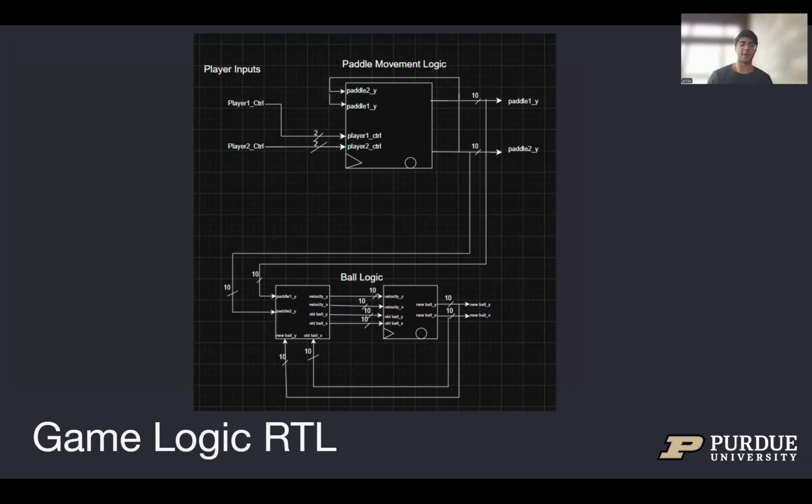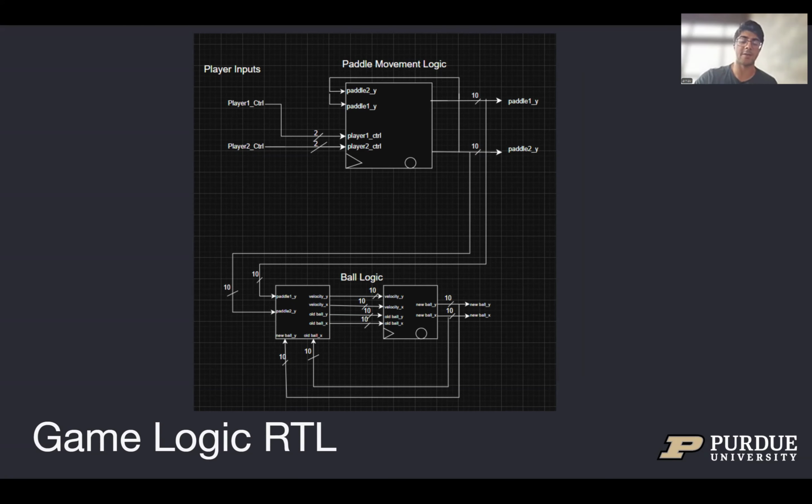So in terms of the game logic RTL, the way we are controlling the paddles and the ball logic is with a control for both player one and player two, which is 2 bits each. There's a 1 for going up and a 0 for going up and a 1 and 0 for going down for each player. So that gets fed into logic that changes the position of the paddles depending on the combination of the controls, and then the Y values of each paddle are updated accordingly, and that's sent out to the pixel generation logic so that the paddle can be displayed on the screen.